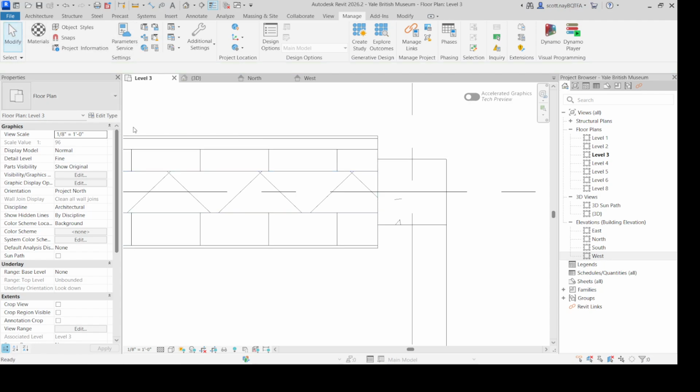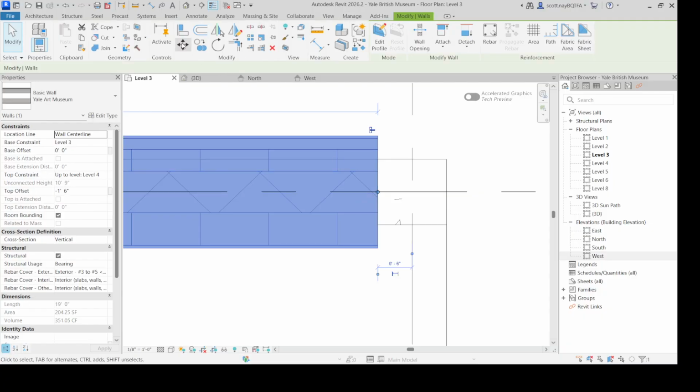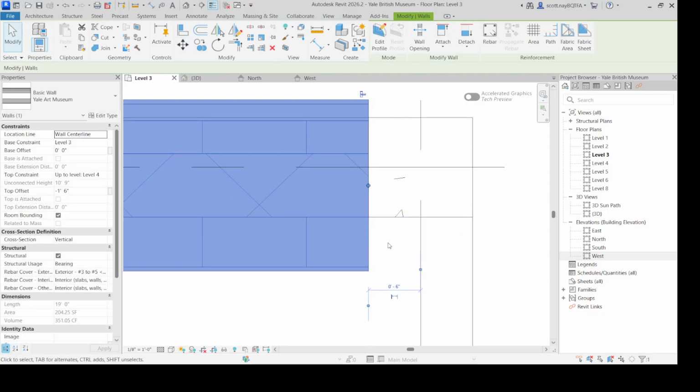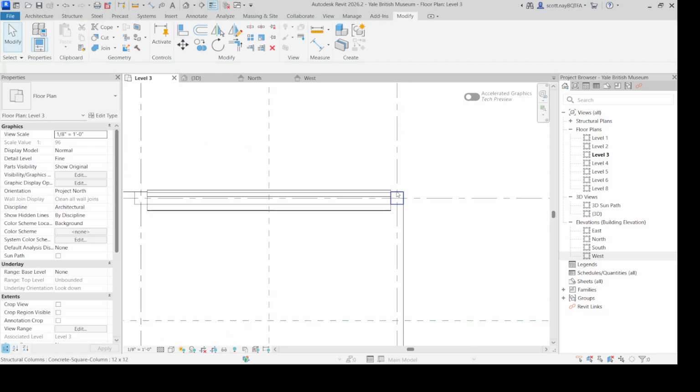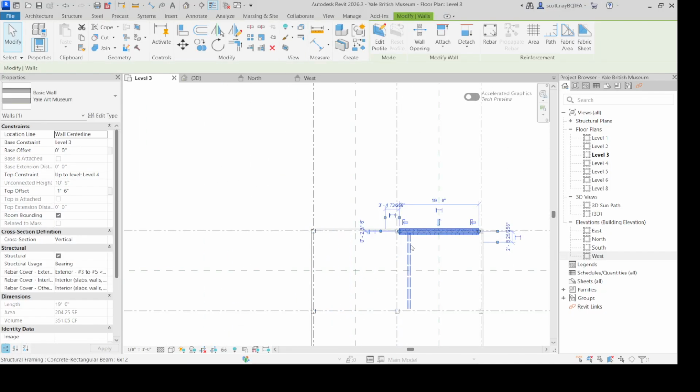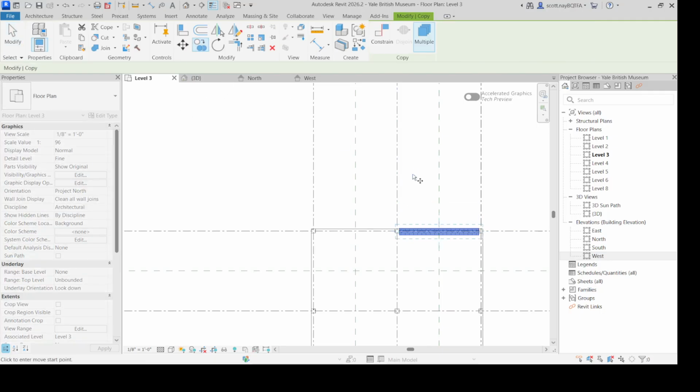I want to move this so that the back of my CMU is on the corner. So I'm just going to click on my wall. I'm going to say move. All right. Now I can just highlight this, copy it using my grids.